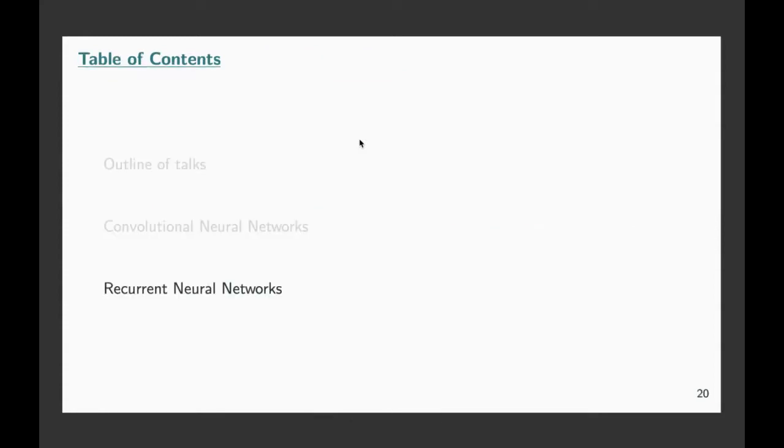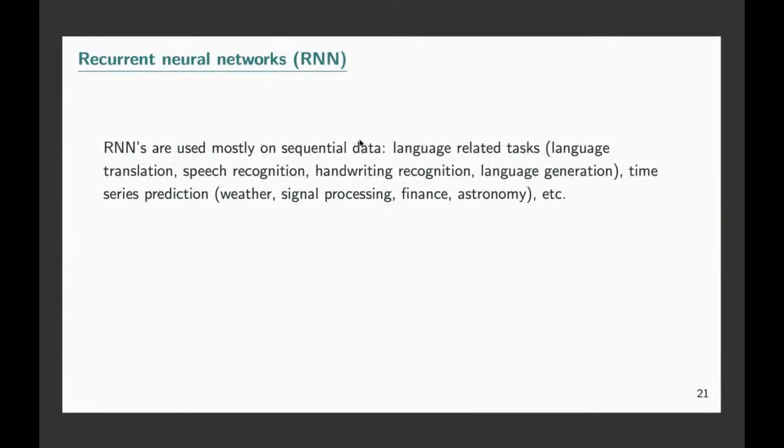And now I'll discuss recurrent neural networks. Convolutional neural networks are mostly used in videos, images, and marginally on sequential data. The typical networks used on sequential data are recurrent neural networks and attention mechanisms. Classically it was recurrent neural networks, and since that paper about attention that I mentioned appeared, there's another network candidate for sequences. But for the moment, let's focus on recurrent networks. So here you have some applications, but there's many more.